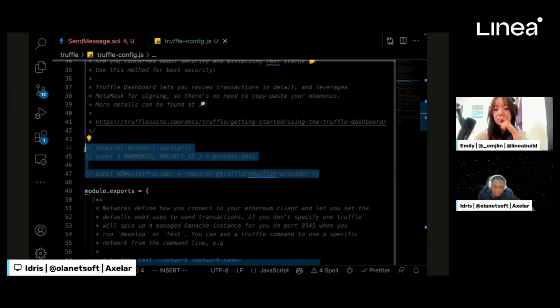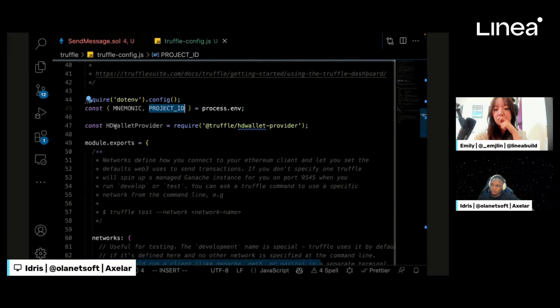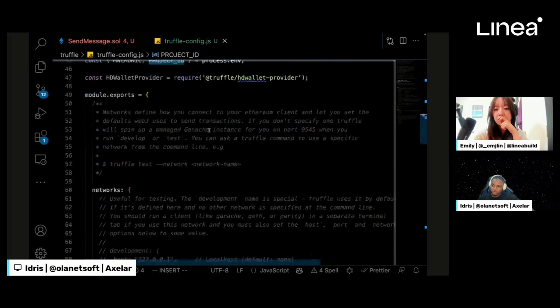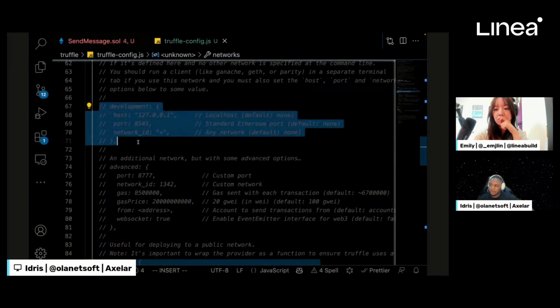We uncomment this to be able to read from the environment variable so that we can get access to our mnemonic and also the project ID. And then we also uncomment the HDWalletProvider, which will allow us to create a provider to connect our private key, right? So you have this option: if you are deploying locally, you can enable this, the development environment is already set up there.